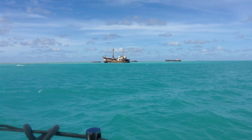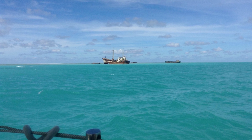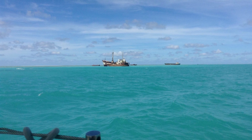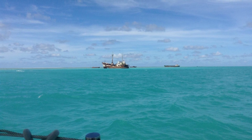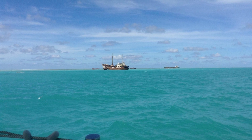Now here I've arrived in the Marshall Islands, and it's a place where a lot of fishing boats stop and offload their catch. But unfortunately when I got there I had been drinking this water from Tarawa for several days, and I had contracted an amoebic infestation. I didn't know what it was at the time, but I knew I was really sick.